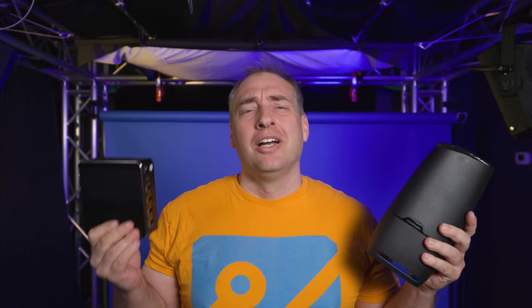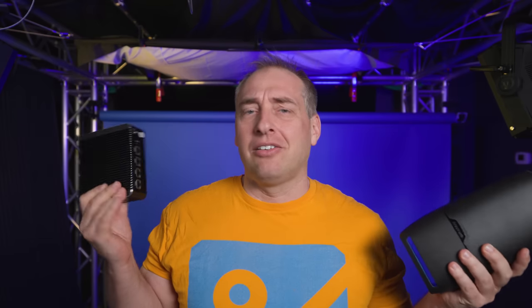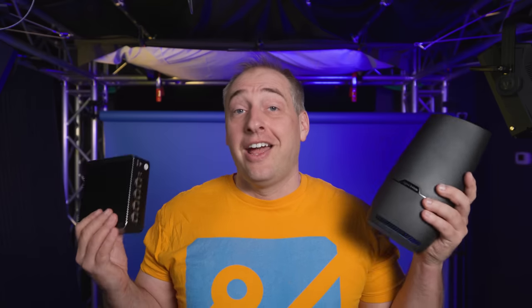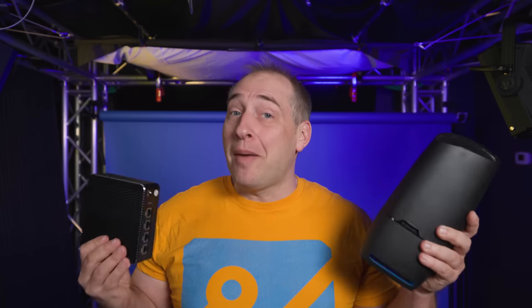I think these things are coming out more and more. We've been using this and checking out the difference between this and the Spectrum integrated WiFi router, just to see if you actually get something better by putting PFSense on a little box like this versus buying an appliance, or getting the Spectrum box for free or renting it at a relatively low monthly cost. And the answer is yes — and actually a lot better than I thought it was going to be. We're going to talk about that now.